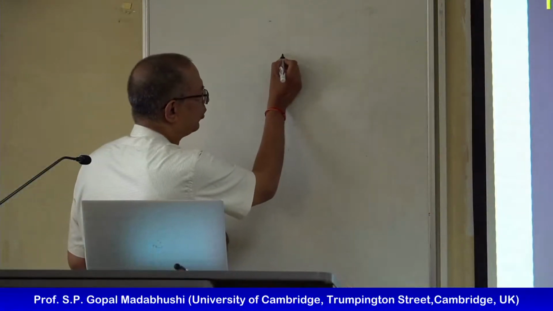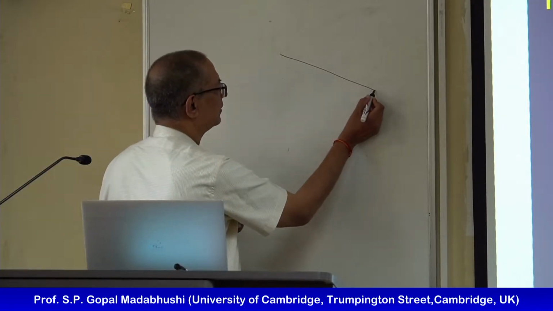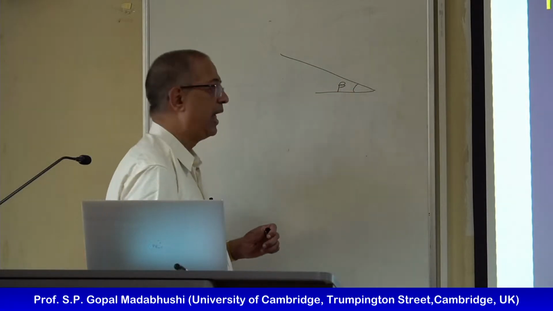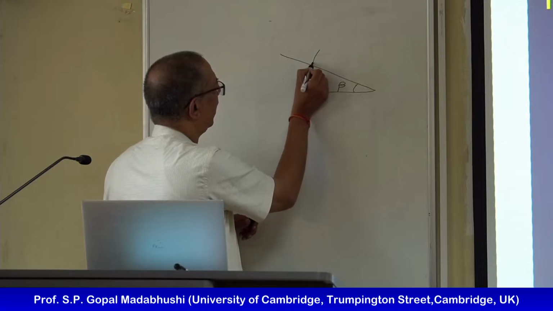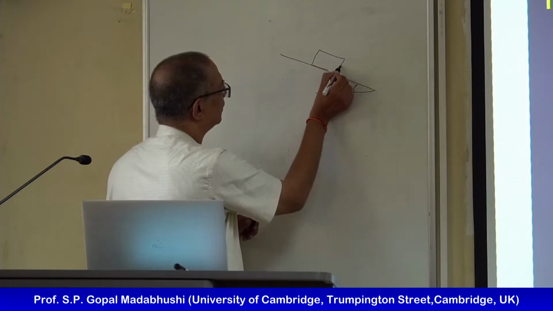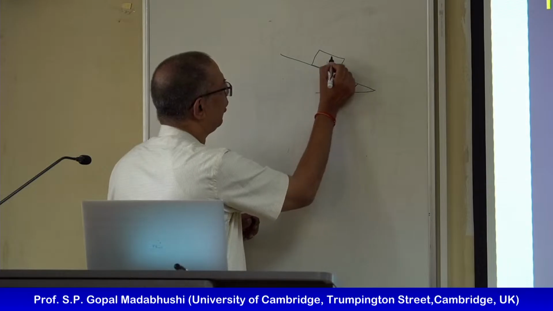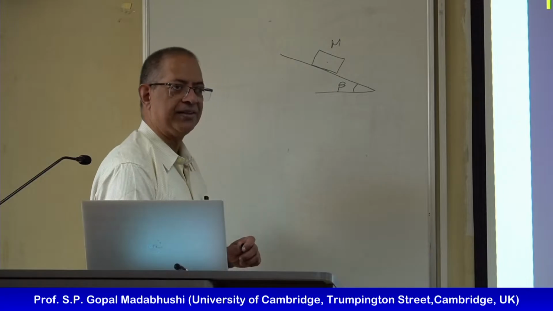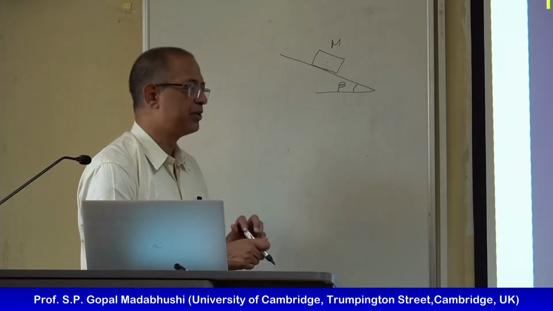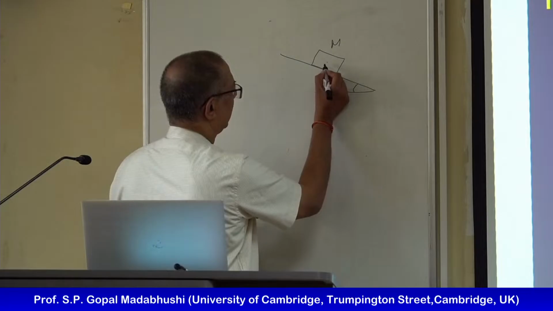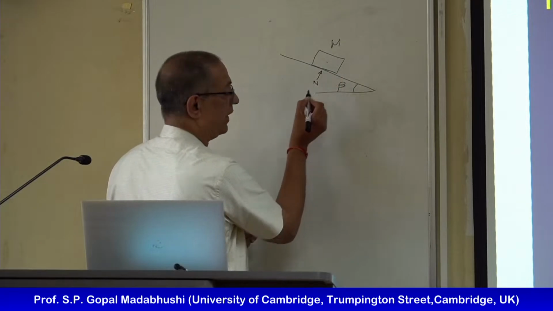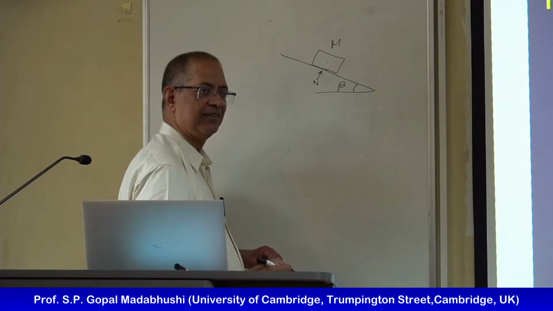So all he did was imagine I got a slope with some angle. Yeah, and you have a block. So that block has a mass m, right? Even a first year engineering student should know this. We will have a normal reaction to this, and what else will be there?